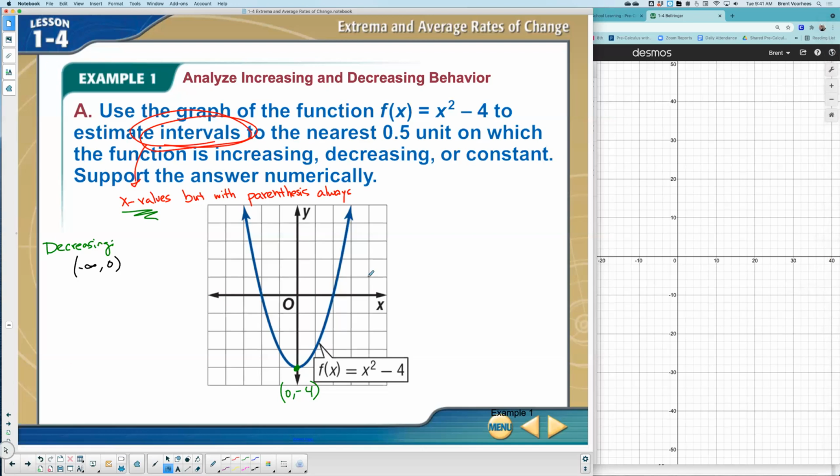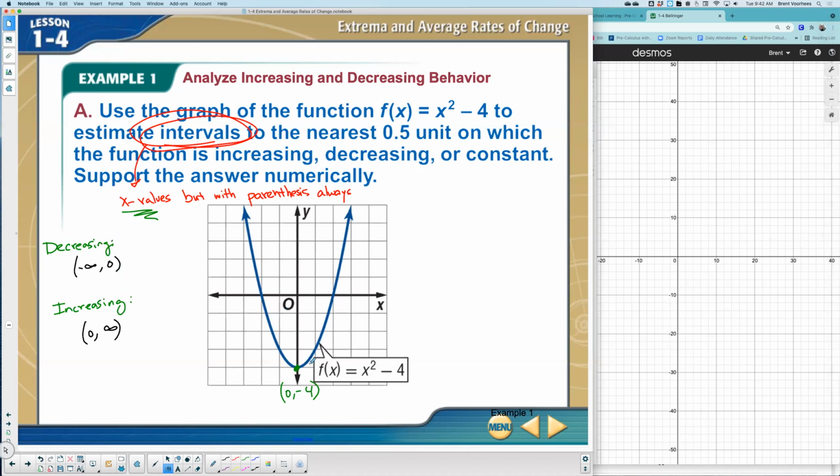On the opposite side of the graph, we are increasing. So you're always moving left to right. The point at which we start to increase, the x value, is 0. So you would say you start to increase from 0 going forever to the right, which would be positive infinity. That graph is increasing. If you have a change in direction, I'm getting ahead of myself, but it's just good to know it. If you have a change in direction, you have an extrema value.